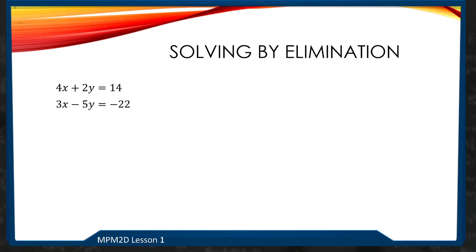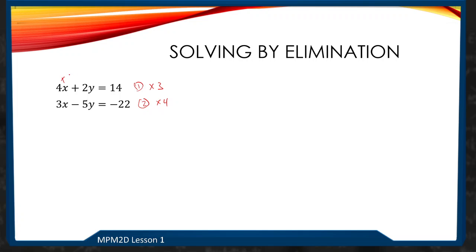So I see 4 and 3 there. I know that the lowest common multiple of 4 and 3 is 12. Well, not lowest common denominator, the lowest common multiple, sorry. Is that right? I forget. I just want a 12 here. So to get a 12, let's call this equation 1. I'm going to multiply equation 1 times 3 because 4 times 3 is 12. And then I'm going to multiply equation 2 by 4 because 3 times 4 is 12. But that means I'm going to have to multiply everything times 4.